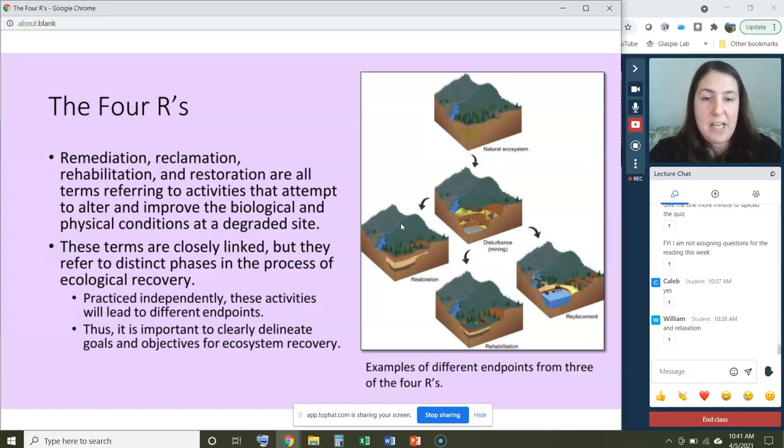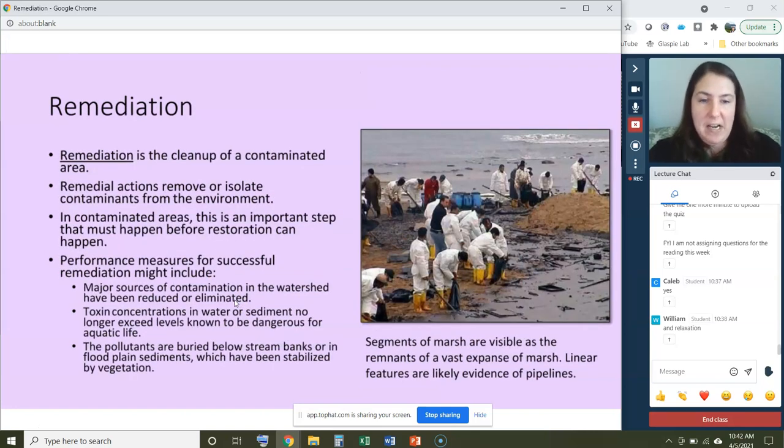Whenever these activities are taking place, you definitely want to have some clear end goals and objectives for the project in mind, because depending on the objective, you may decide to go a different route. Perhaps replacement is a better route for you if you want to use this activity for tourism, as opposed to restoration, where you might want to do restoration if you want to, for instance, increase the number of species that are in the area. So let's talk about each of these in their own separate treatment.